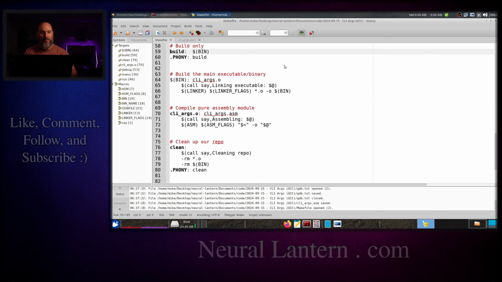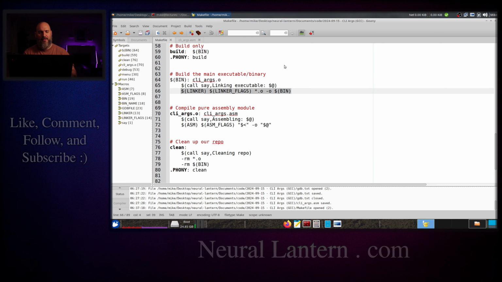This is not really a hybrid program. This is just kind of a pure assembly program that is linked with GCC, but you can imagine you could add other source files in C and C++ and still totally get away with GCC. But anyway, I'm just compiling one source code of assembly and compiling it down to an object file right here. And then when it comes time to linking, you can kind of tell here, especially if you're familiar with Makefiles, that I'm just gobbling up all the object files and linking them together into the executable. So that's as far as I'll go there.